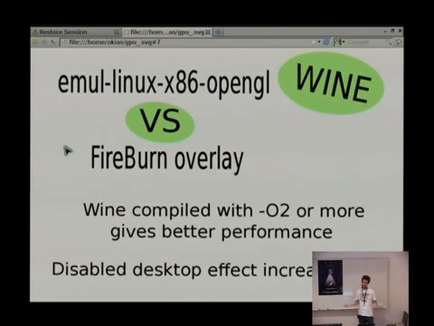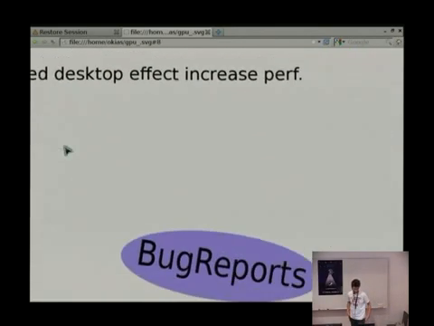And you will get a little bit of performance, because Wine takes a lot from your CPU, and when you have nothing else running, you can spare more CPU for your game. So that's one thing. Let's move on.